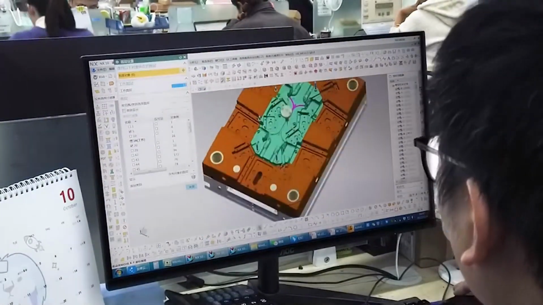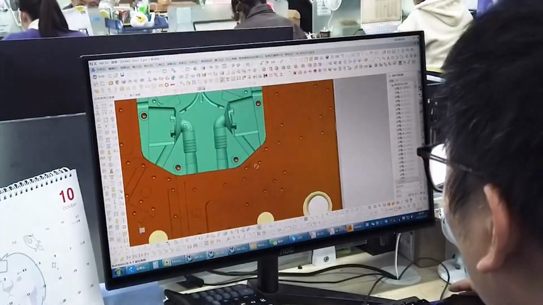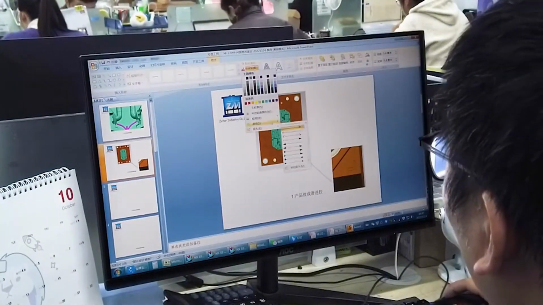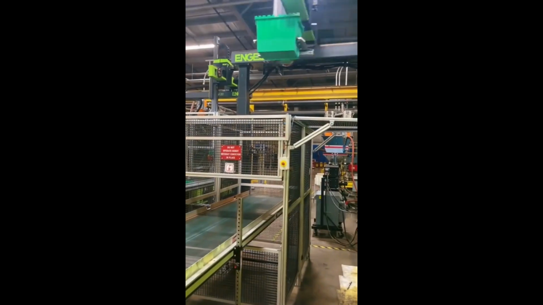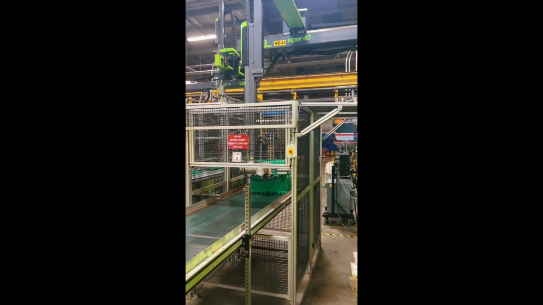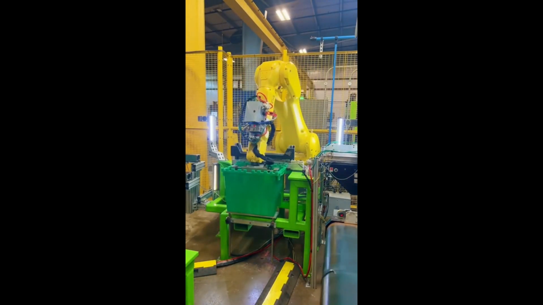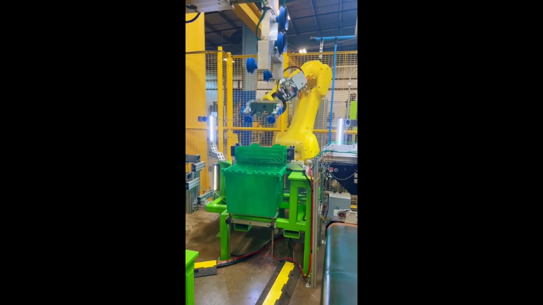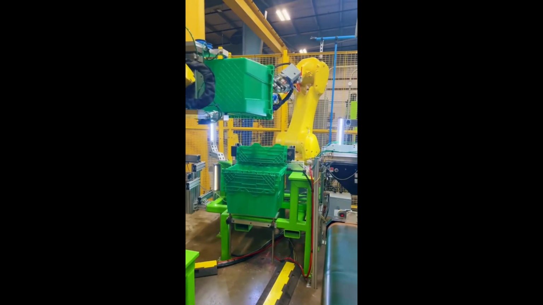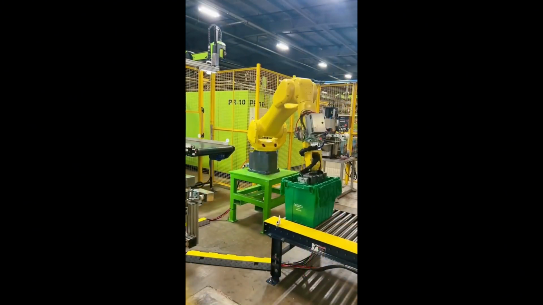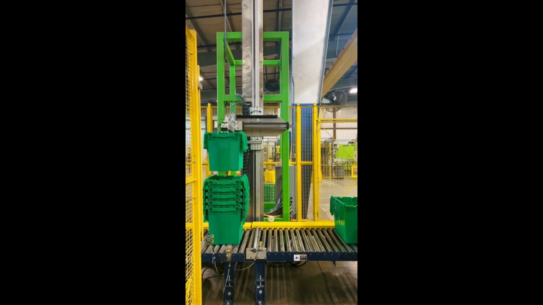The design of the gating system should ensure that the plastic melt can fill the cavity evenly and quickly, and the size and position of the gate have a great impact on the molding quality. For example, in the mold design of a large scale plastic box, the gate diameter may need to be designed to be 5 to 8 millimeters to ensure the smooth filling of the melt. The design of the cooling system should ensure that the mold can be cooled quickly and evenly, and usually the diameter of the cooling pipes is 8 to 12 millimeters.